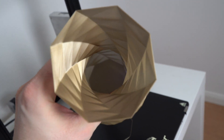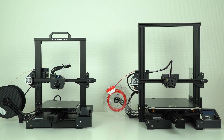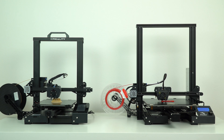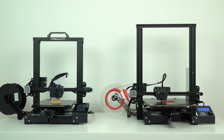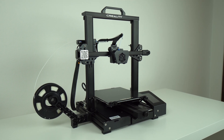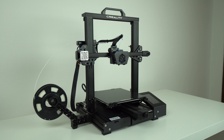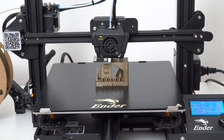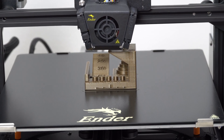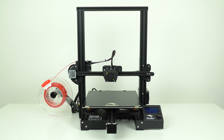And now the final words. I really enjoyed printing on these two 3D printers and they both worked flawlessly throughout all of this time. Since both printers have very similar print quality, you won't make a mistake getting either of them. But if I really needed to choose one for my everyday printer, I would choose the CR6 SE — only because I don't print large-scale prints that often, and I like having auto-bed leveling and the extra features and mods. But if you're on a budget and looking for a good, reliable large-scale 3D printer with good print quality out of the box, then the Ender 3 Max is the printer for you.